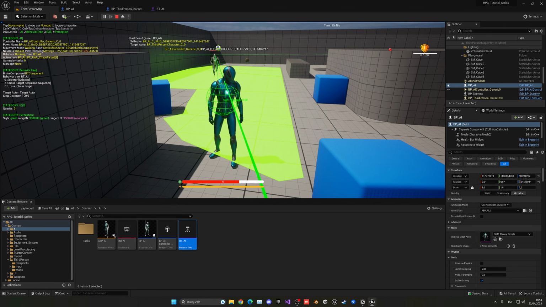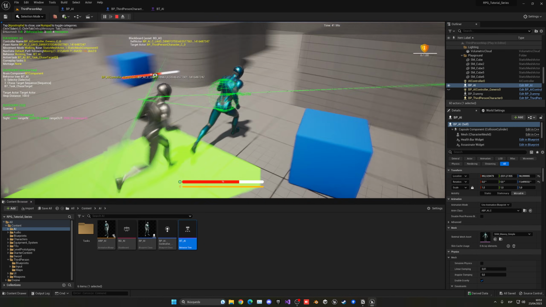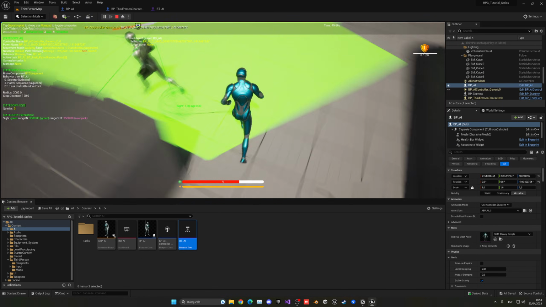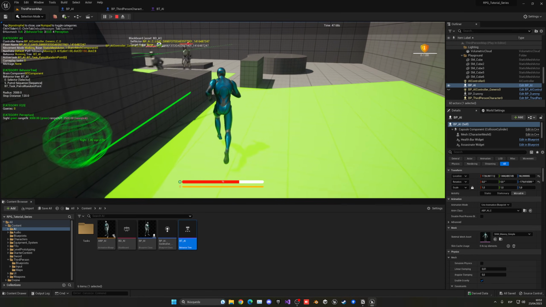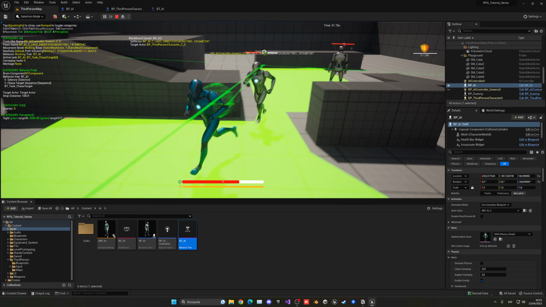Of course, right now his vision is very low, it's like 90 degrees, something like that. So you can experiment with that, but as the series goes, I will put him with my values. Right now I can just go behind him, as you can see, and he stops me, but this is because of these radius settings and stuff, so we can change that.